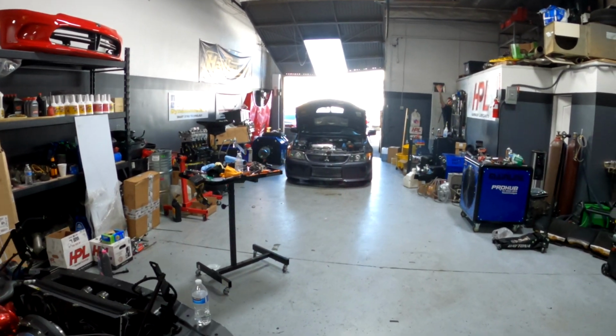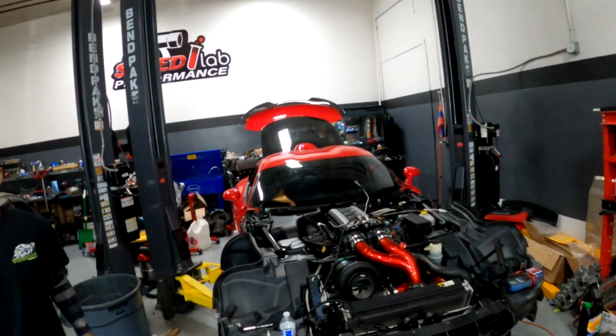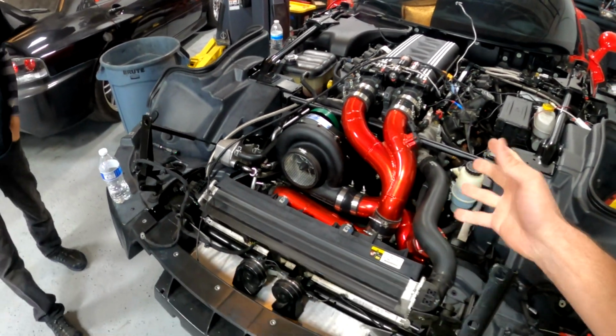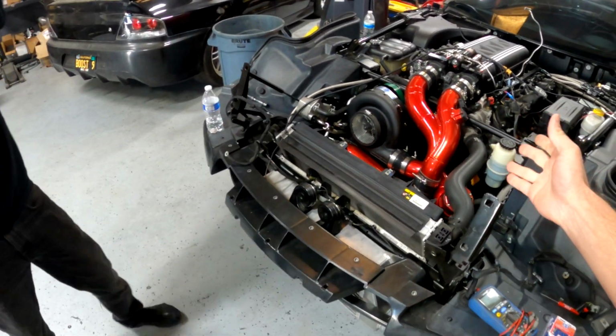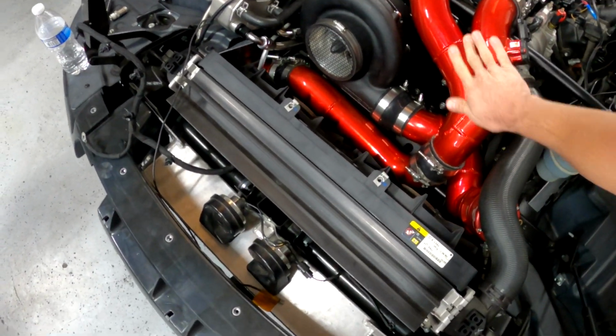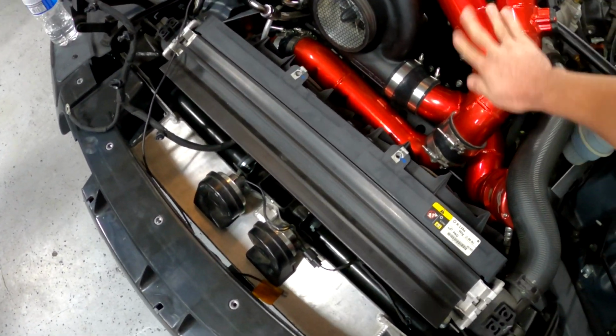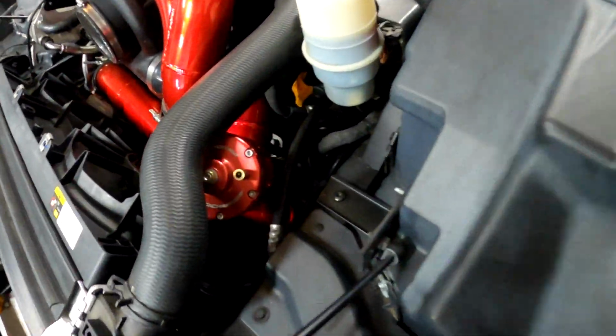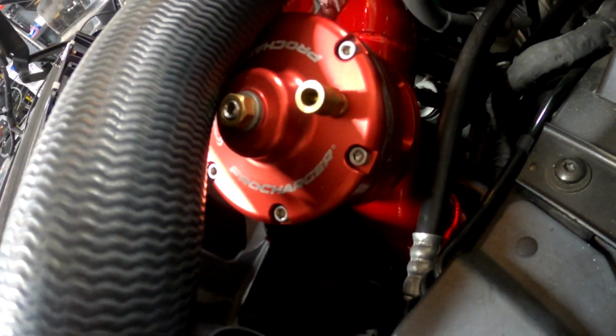Hey, Ronnie. Ronnie's car is pretty dialed in too. He got it ripping out on the streets last night and had some fun with it, but we'll tune that one in for the next vlog. For now, let's admire the presentation of this. This is all anodized red. They're in great shape, actually. I was kind of questioning how this would look when we got it out of the box, but they look outstanding. And here's the Mr. Blow-Off valve over here. Wow, that is huge. That's what she said.